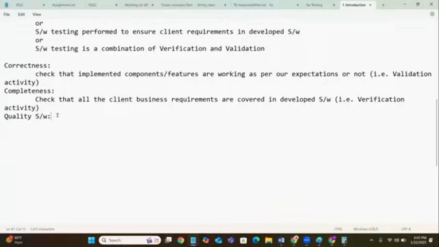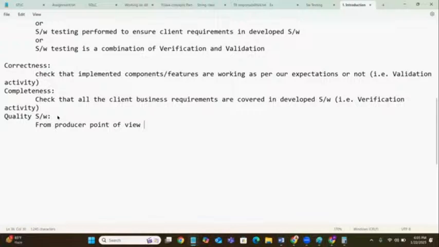Okay. Now, quality software. How can we define it from the producer point of view? Producer means the team which is involved in developing the software.